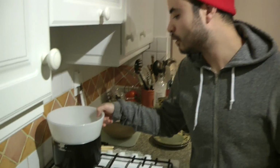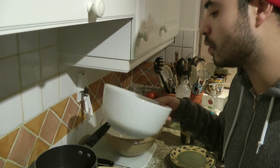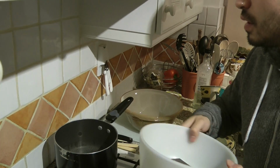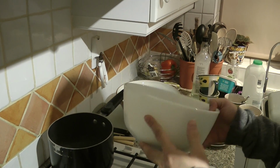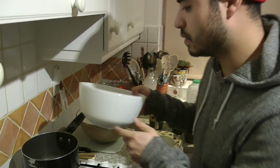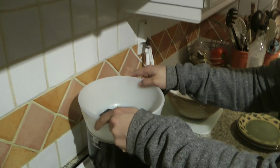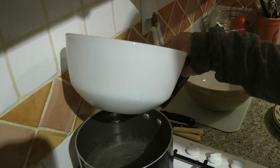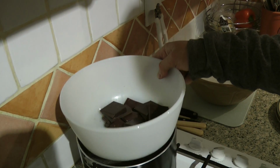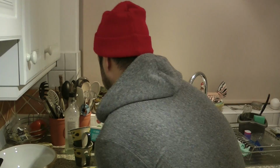Okay, so all we're doing now, quite simple, you just basically get a saucepan, fill it up with water, not that much, and then you just put the chocolate in a bowl like this. Isn't it called a bain-marie when you do this? I think that's the name. Alright, so that's a technical word for it. Just so obviously the bowl itself won't melt, it can withstand the temperature and then the chocolate just melts. Because chocolate melts in your pocket, so essentially you don't need to give it much heat for it to go down to a liquid form.